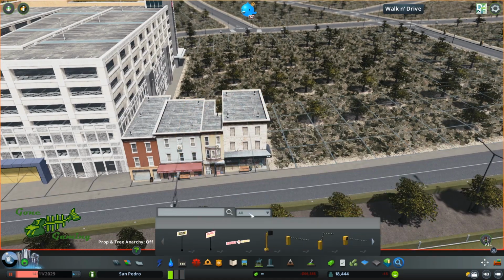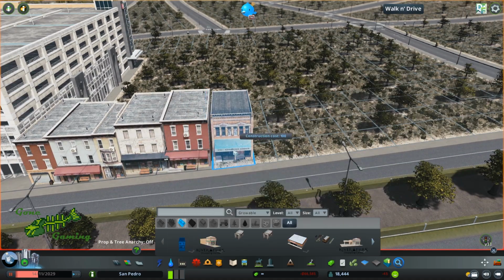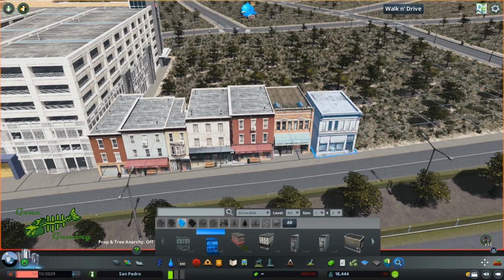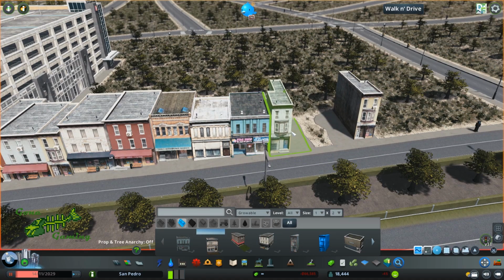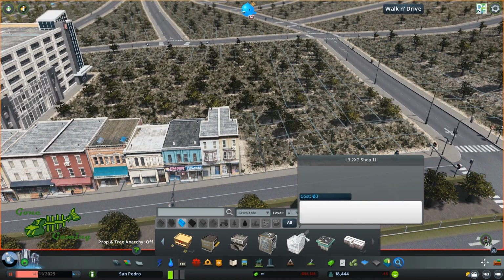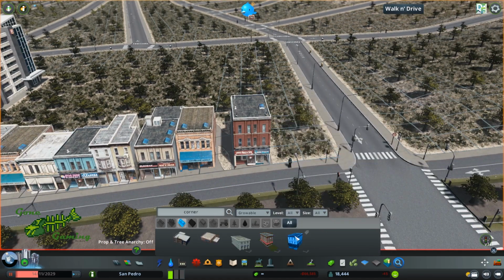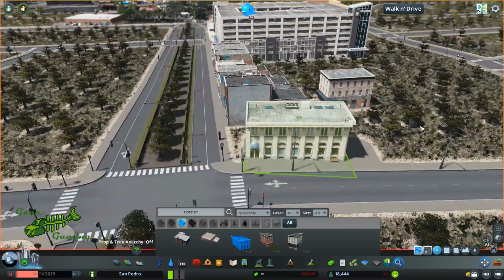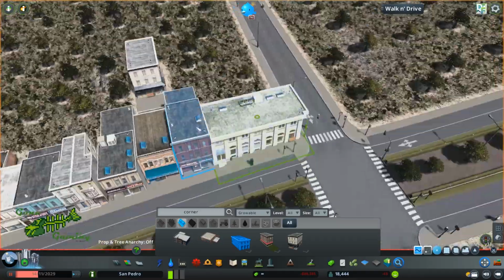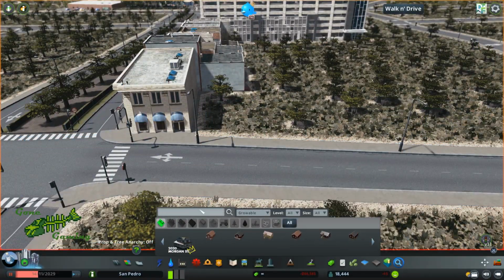And then I did find this really good wall-to-wall commercial set. I think it's just called like Inner City Narrow or something like that. But I think it ends up looking really nice for this main strip. I really wanted the main part of the town to be very densely packed. It's not going to be high rises or anything like that. It's not that big, but I did want it to have like a delineated downtown and then obviously a suburb area. So I wanted it to just look a little bit more put together than you would get with like the base game.